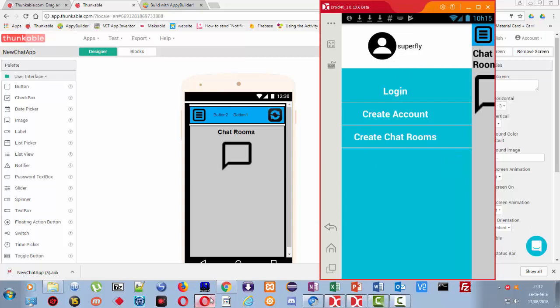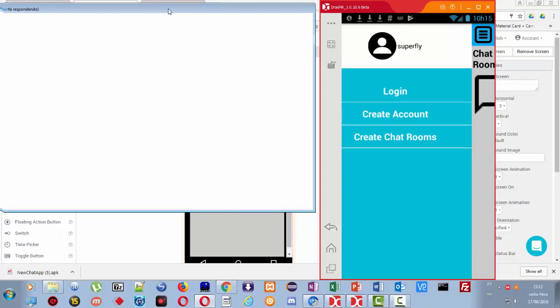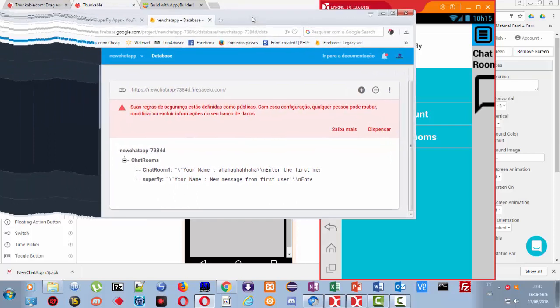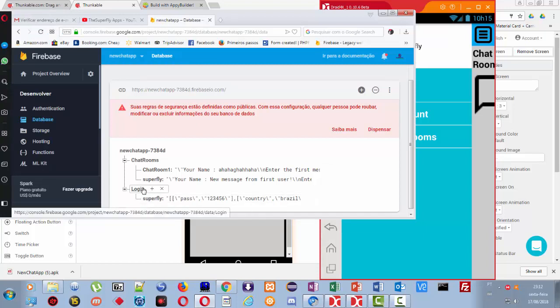We're gonna check under the Firebase project. So it's appearing here under the project bucket login.